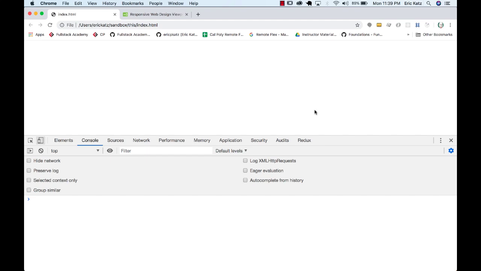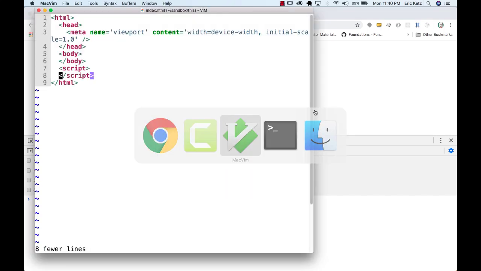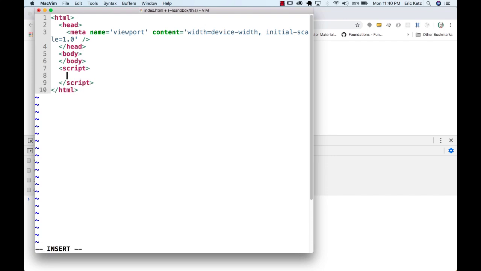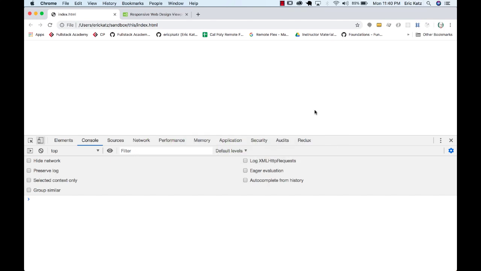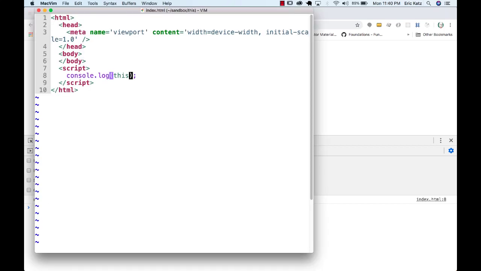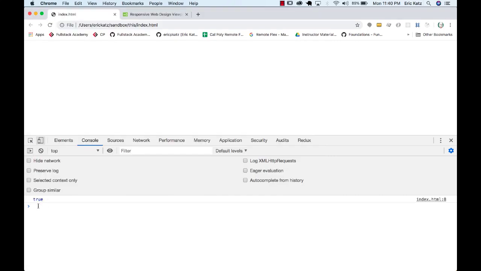When we talk about what context is in JavaScript, what we're really talking about is what does the word this end up pointing to? So let's do a couple of quick examples here. I've got a web page here, and I'm going to do a console.log of this. And I'm going to refresh my page, and I'll see that this is the window object. In fact, if I ask the question, does this point to the window object? It'll end up telling me true.